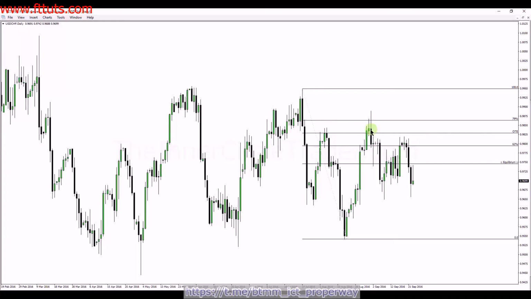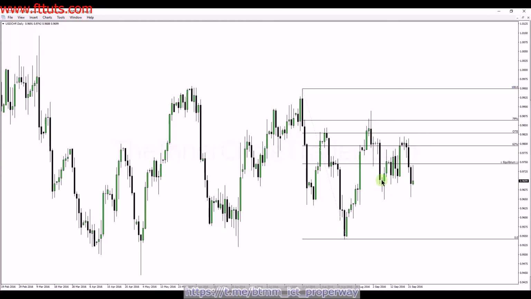Take that as a turtle soup inside of a premium-based market, and you can look to take profits on a swing low. Here's your swing low here. The market trades down to that. You'd have to take profits below here. The market trades down into a small consolidation here, and I'm not going to define anything else in this chart because I could do all kinds of other things too; it would look like sugar coating. You'll learn other things to look at, and it has to do with this candle over here. So we'll refer to this candle later on and recapitulate bullish order blocks and bearish order blocks.